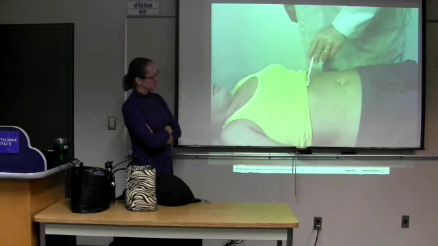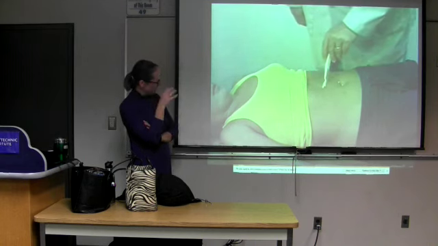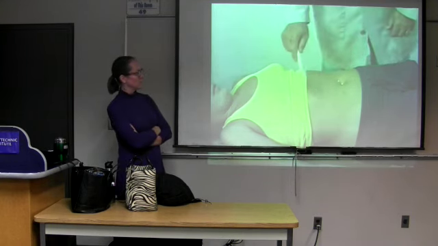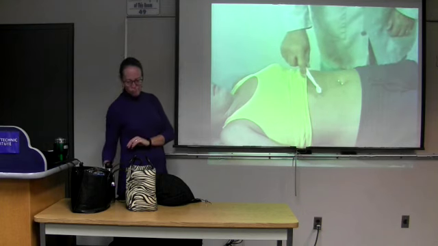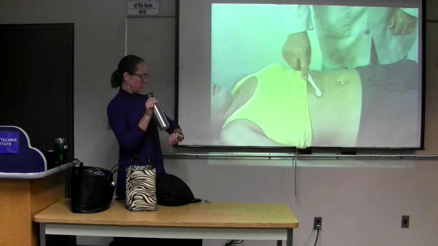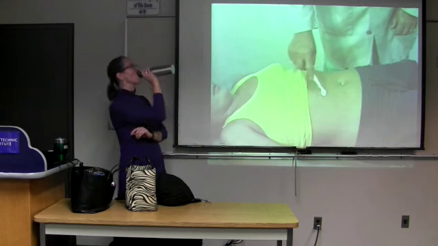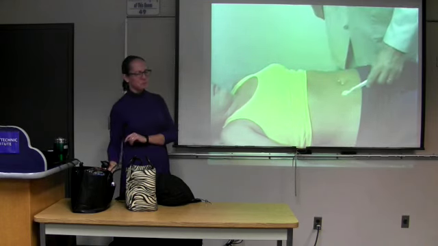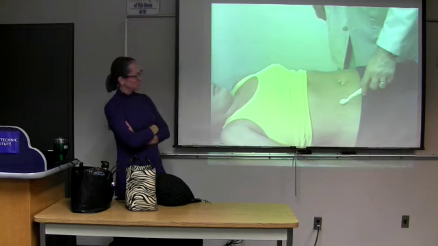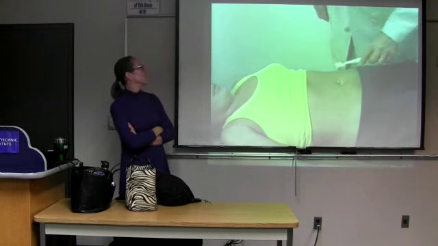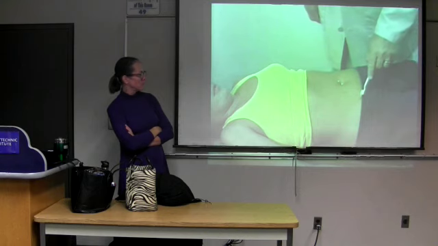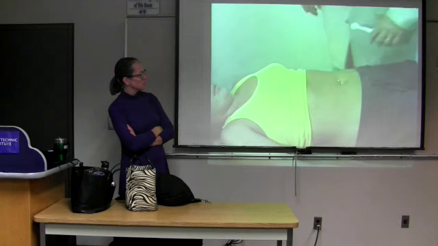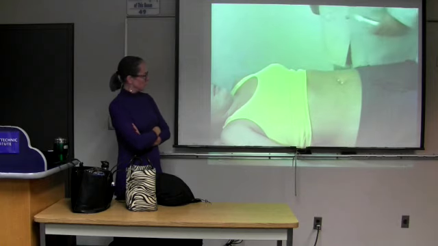T5 to T12, we're going to stroke the skin towards the umbilicus and watch for a contraction of the muscles. In the epigastric area, I'm going to stroke towards the umbilicus and watch it contract. That's from T5 to T7. T7 to T9, the upper right quadrant, scratch towards the umbilicus, watch it contract. You don't need to know the specific levels. Just lateral to the umbilicus is approximately T9 to T11. And then from the inguinal region up towards the umbilicus, watch it contract, is approximately T10 to T12.